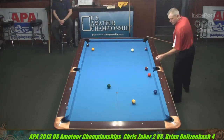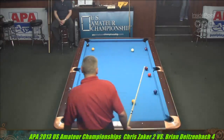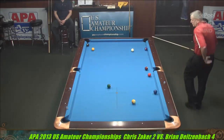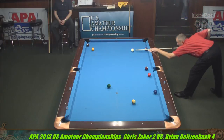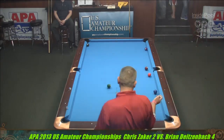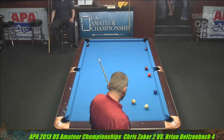Well, the one has half a pocket to go if he wants to try to slice it through the 8. I guess you could try a combination or the bank. Yeah, to me, I like the bank better. The bank looks like the right shot. That 8's huge on that cut shot. Yeah, you can go forward here and bank with enough speed to get the one ball to the center diamond if you miss. The professional way, don't go 3. Good shot. Oh, let that cue ball go. Well, I'll say safety, Z safety, I think. Z safety.